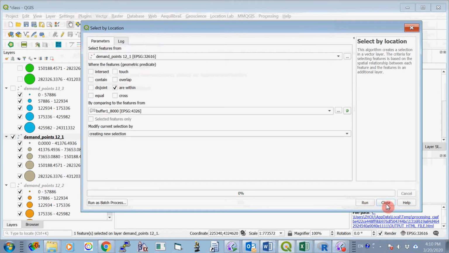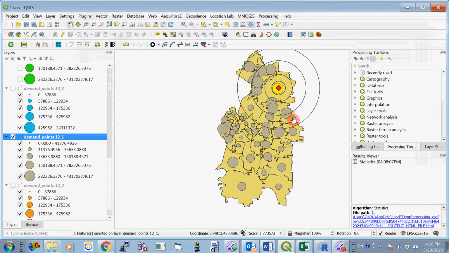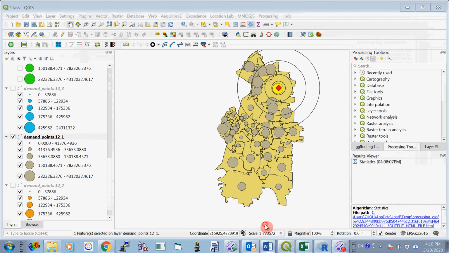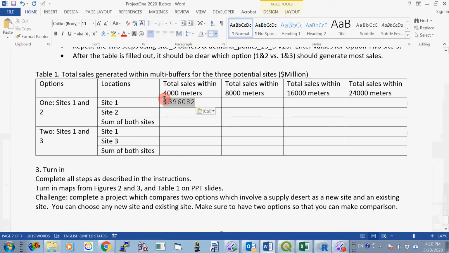You can see that the same point is selected, so we know that within 4000 and 8000 only one point was selected. Therefore there is no need to calculate the value; it is going to be the same value. Let's go back to the table. We just copy this value here, because 8,000 and 4,000 have the same total amount of cells.